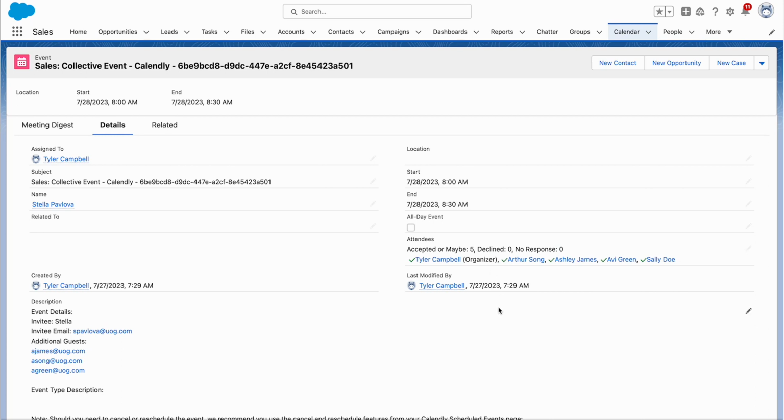So what you'll need to do is edit the event object's page layout to specifically show that attendees field. And that will ensure that you can see all of the linked records. But even if you don't add that to the page layout, it will still be saved in the background. So just a note that you'll need to change that since it won't show here by default.